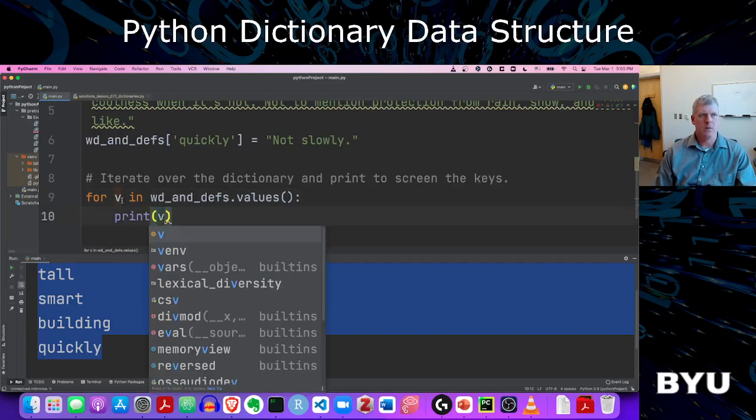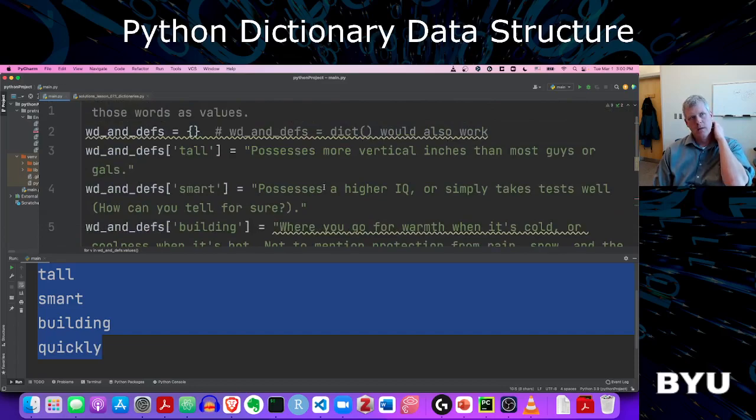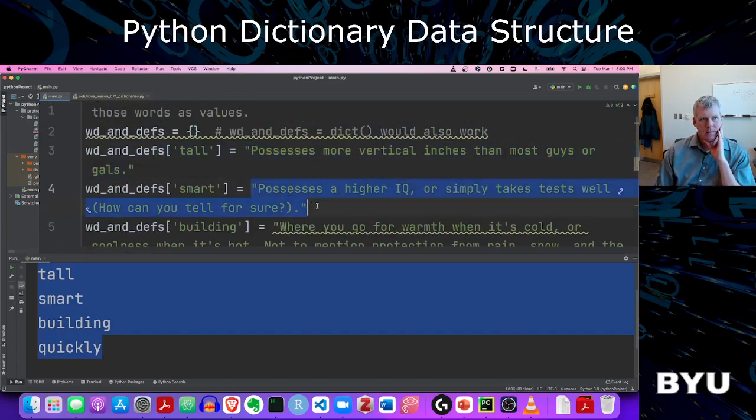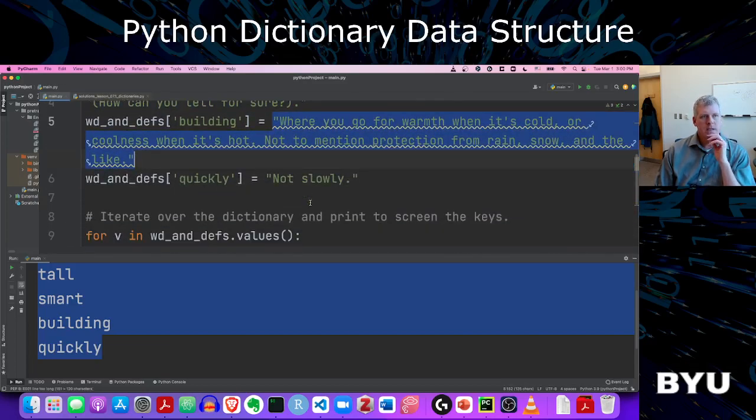I'm going to change that variable to v to represent value. So for v in dictionary name dot values open close parentheses colon, print out the current value, right? Because we're going to iterate over each of these values. Now again, the values are what come on the right side of that equal sign in each of these lines of code. So we should see the definitions now.